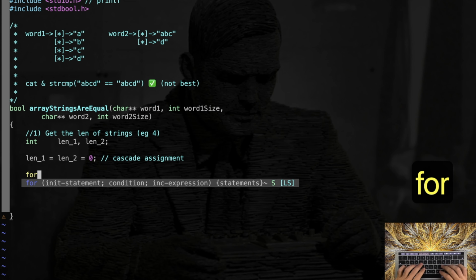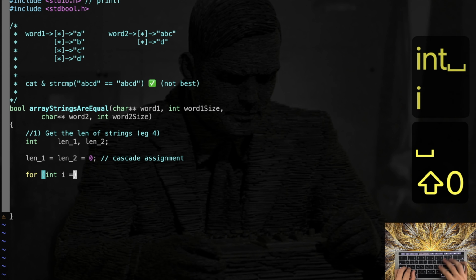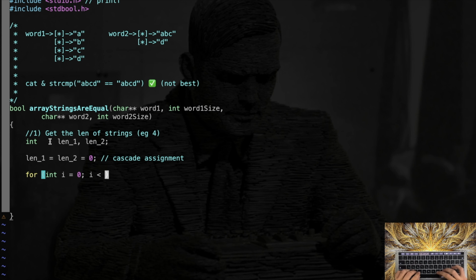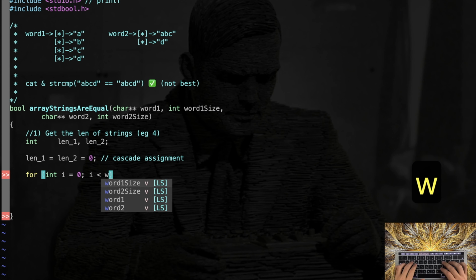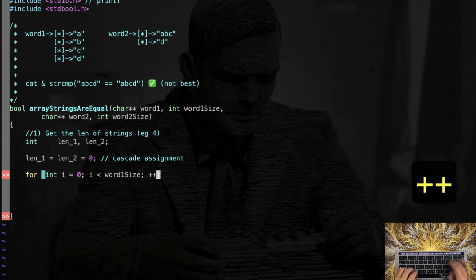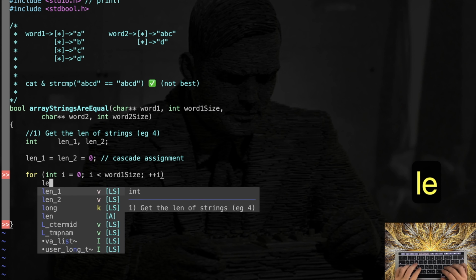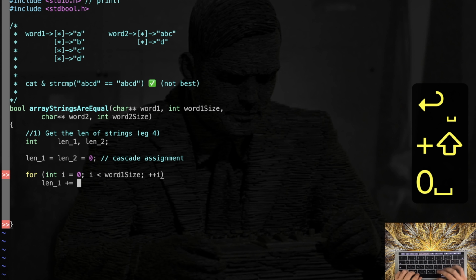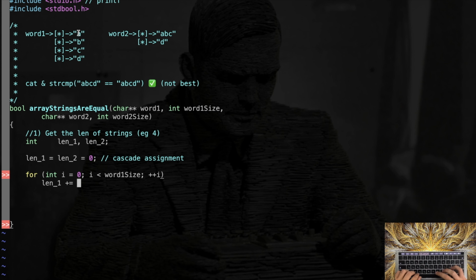So we do for int i equals 0, i is less than word one size, right? Plus plus i. You want to accumulate in len1, plus equal, the len of the actual i-th string, right? A, B, C, D. So I need to include string.h.